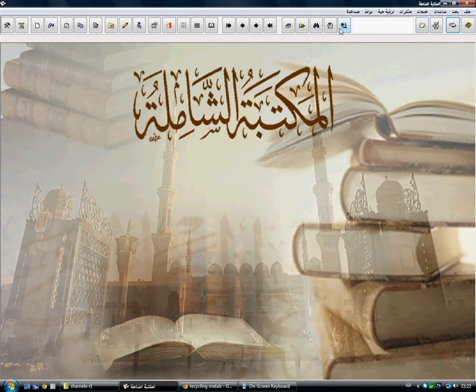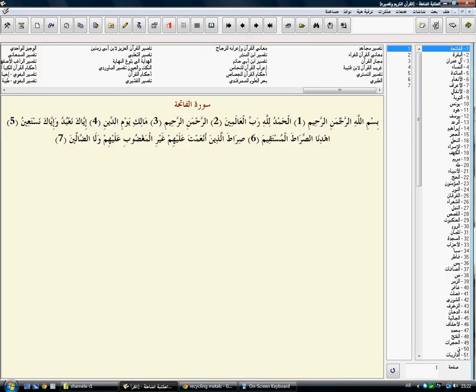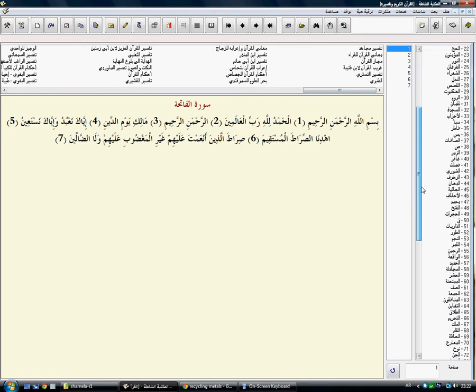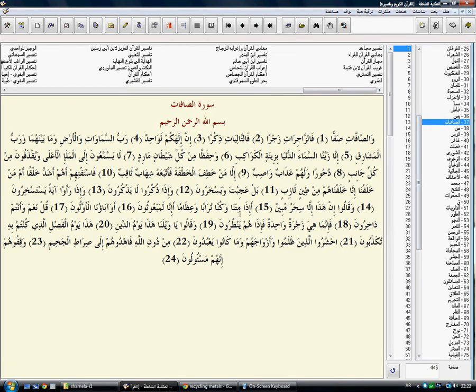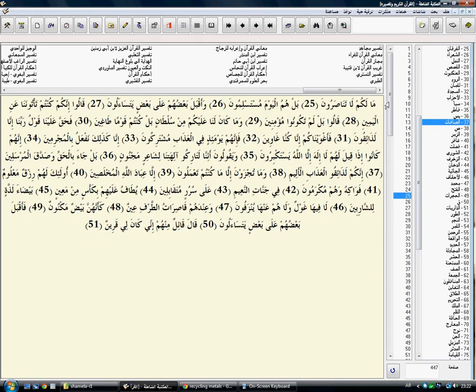Okay, the next thing we'll do is if you want to read the Quran. Here we have Al-Quranul Kareem wa Tafsiruhu. If you open the Quran, this is very useful, very good, mashallah. So here we have all the surahs. If you want to check out a particular verse, like for example Surah As-Safat, and you want to find verse number 24, that's at the bottom here, وَقِفُوهُمْ إِنَّهُمْ مَسْئُولُونَ. Here we have verse number 25, مَا لَكُمْ لَا تَنَاصَرُونَ.